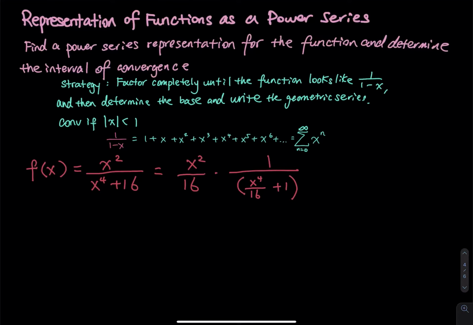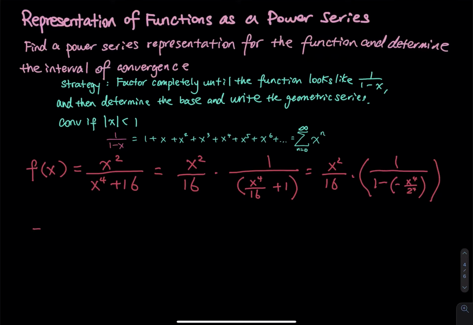Since we want 1 minus x, what we will do next is keep the x squared divided by 16 outside, and then inside the fraction we have 1 on top, and the bottom I want to do a 1 minus. How do you force a minus in there? Easy. All you have to do is put another minus in here, and then for the fourth power I plan to do x to the fourth divided by 2 to the fourth power, because 2 to the fourth power is 16, and you're right, that's why that number has to be a 16. If that number is a 15, then we will have huge trouble.